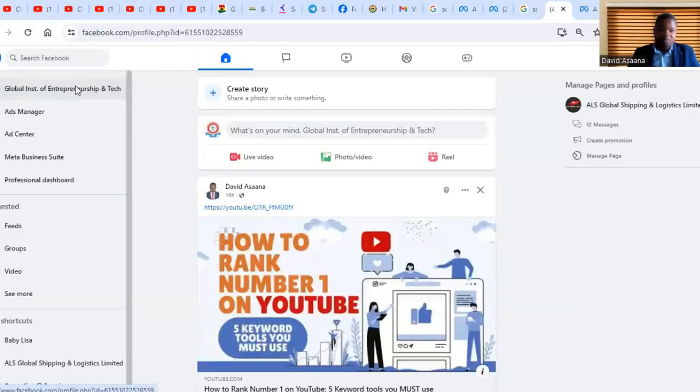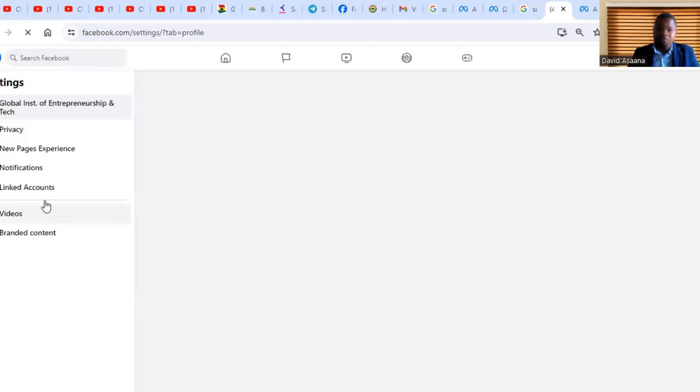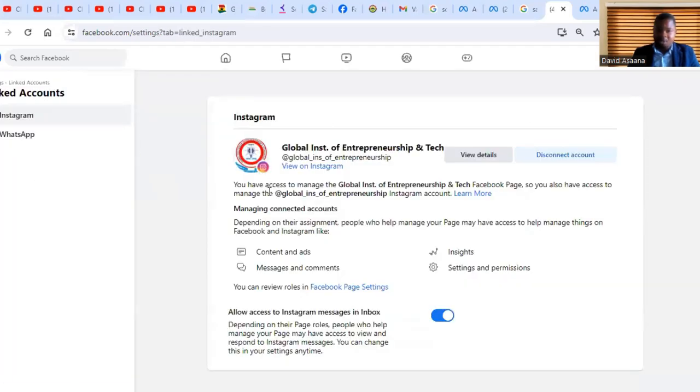Then click on the page, go to the settings of that page, then go to linked accounts. Then you connect it. If it is not connected, it will say connect. But because mine is connected already, it is saying disconnect. So I've already connected it.